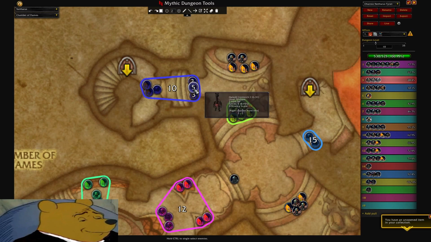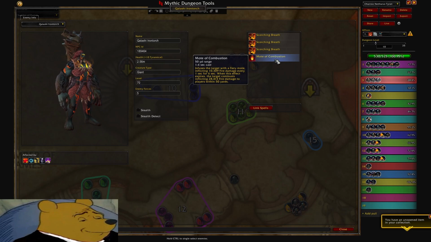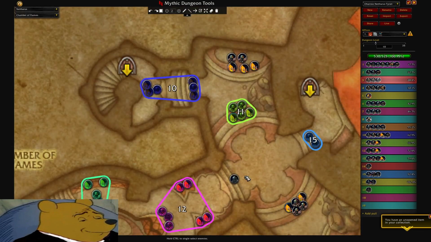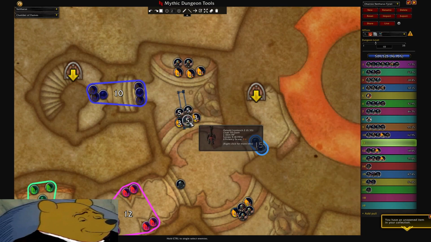And then Lava Bears, Iron Torches don't really do anything. Iron Torch, I believe, does this cast, Mode of Combustion, that can be dispelled. Honestly, it doesn't really matter. You can chain it into this next pack. I have opted to not do this pull, actually, on Fort Weeks.